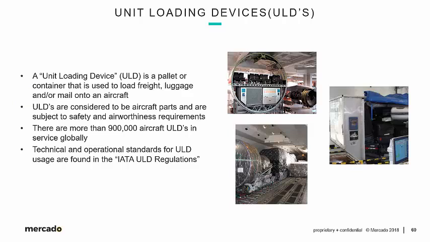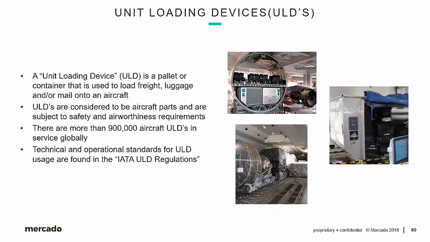As a point of interest, there are more than 900,000 aircraft ULDs in service globally. And because ULDs are considered to be aircraft parts, last bullet, technical and operational standards for ULD usage are found in the IATA ULD regulations. Of course, we spoke of IATA in previous sections. They're involved in ULDs as well.